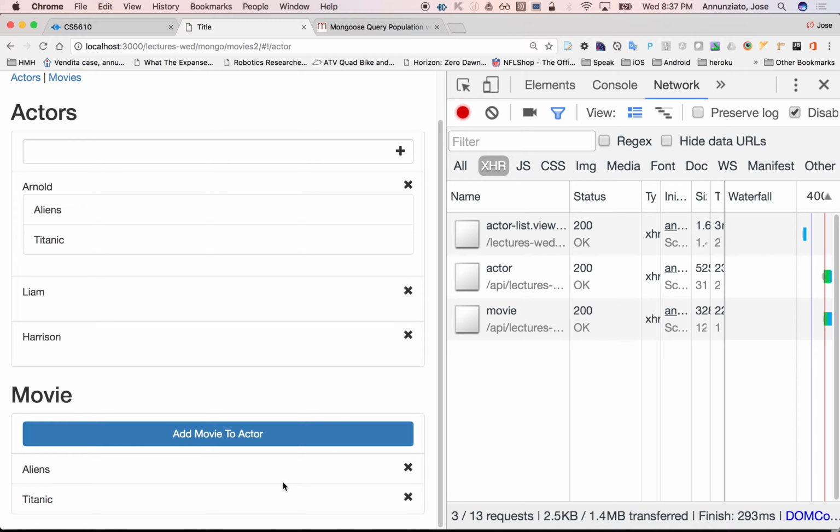Yes? At this point, if you delete a movie, does it delete over there? No. There is no cascade delete. You are responsible for updating these things yourself. If you have too many tables, that's where the promises come in. You say then, and you go and update all these things. You don't have that. That's a trade-off of the document database. It's a document database, not a relational database.